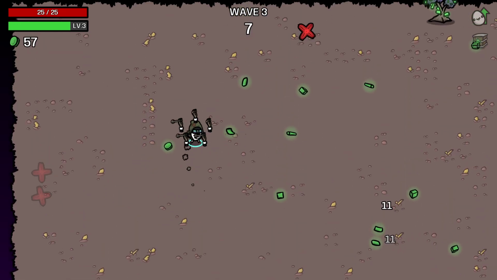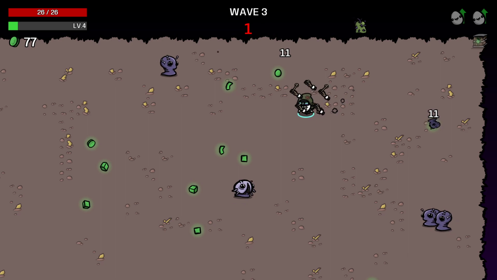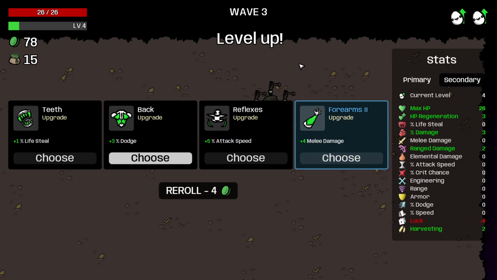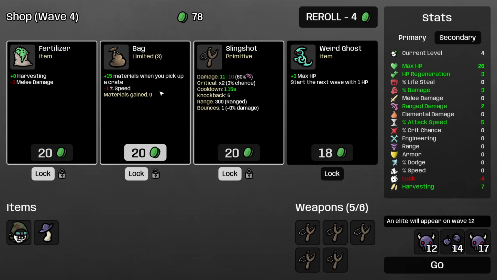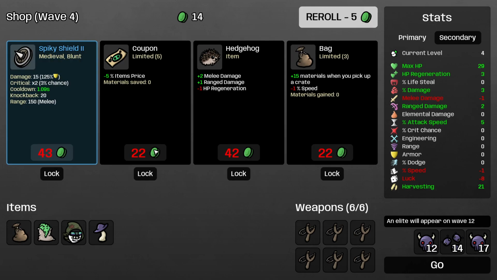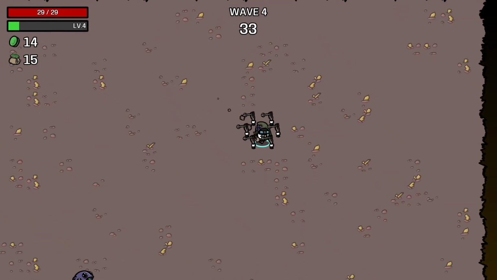Like, the art is good and fits in cleanly. I feel like this is a character that could exist in the base game. And it's just a nice little mod that has one character, nothing else, so you can decide if you want that or not. Mushroom should be great for us. We actually really, really would like Mushroom. More harvesting sounds good. I don't want to pick up Weird Ghost because I would hate randomly getting Weird Ghost. Coupon is incredible. Coupon would be absolutely incredible to get a lot of.